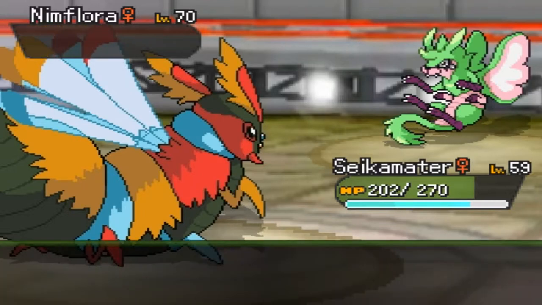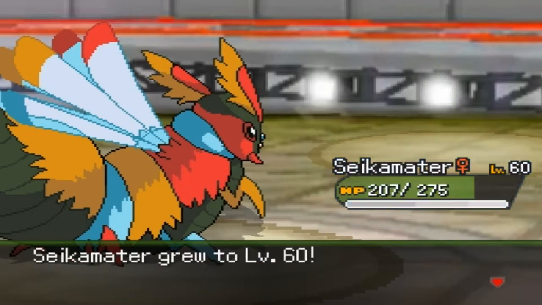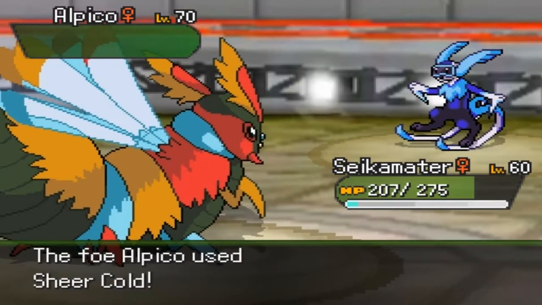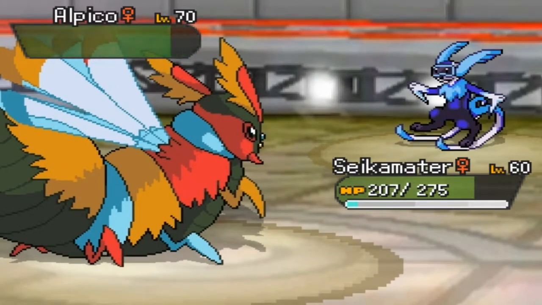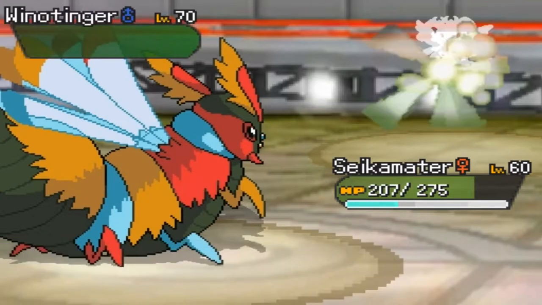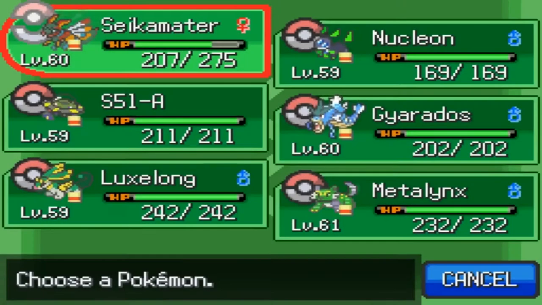I kind of call my second mirror a tank. But honestly, I guess you're just a wall breaker in this case. Huh. You can't kill me in one hit. Sheer cold, that's what I thought. It's like, why are we switching this thing? We know Ticker. This Pokemon, huh?